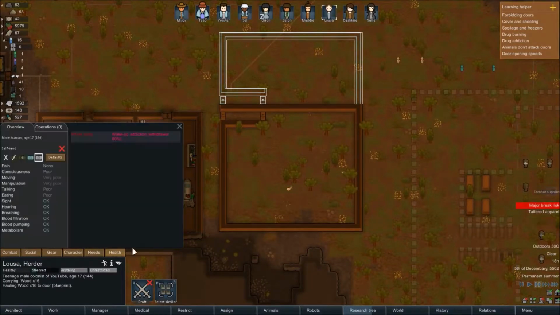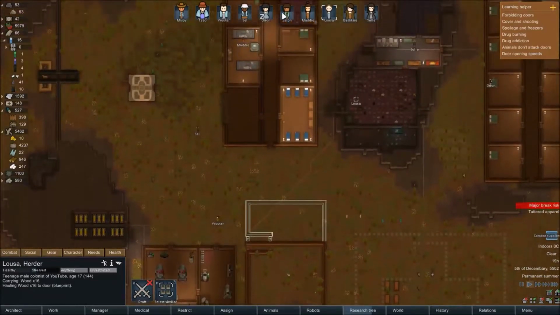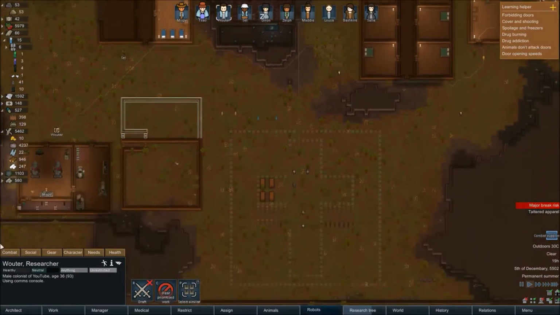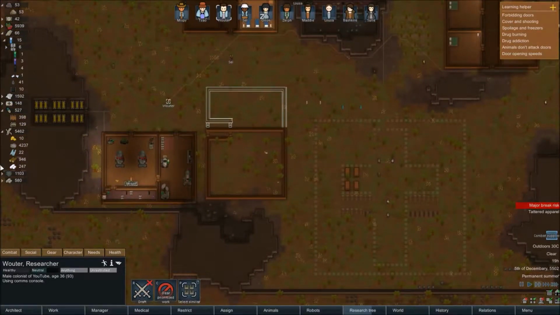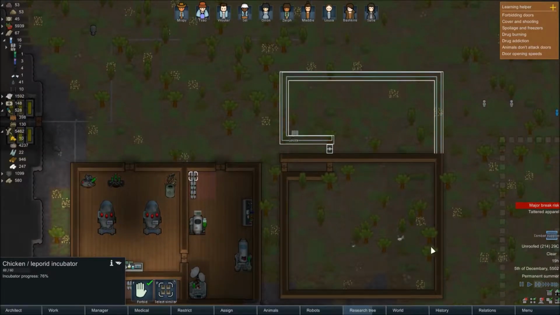Loza, you're just a drug head, aren't you? Still, 90%. Combat supplier, right. So, Wooter, if you could go and chat to that combat supplier, see if they'll buy the beer and the smoke leaf offers at least. Alright, so we'll have another two chickeny things, chicken fingers. So they can go in there.